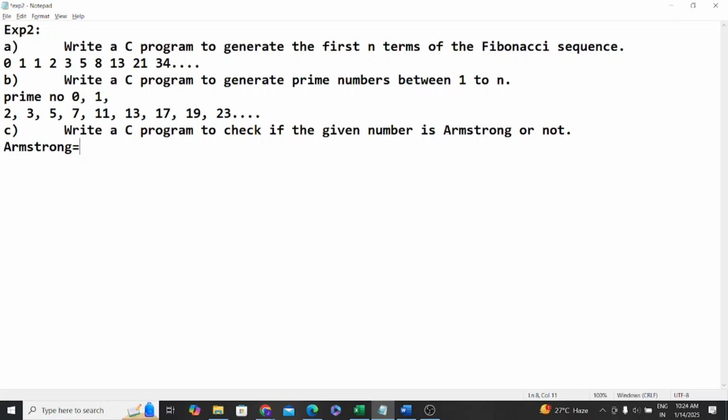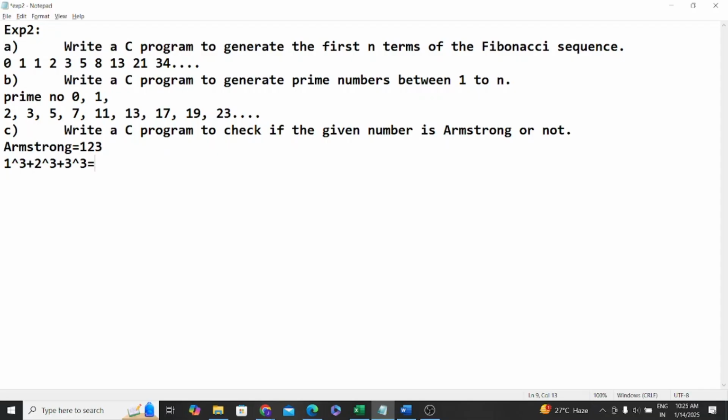For example, I have a number 123, and I form a new number as 1 raised to 3 plus 2 raised to 3 plus 3 raised to 3. So the addition of the cube of each digit gives us the same number; then we call it an Armstrong number.